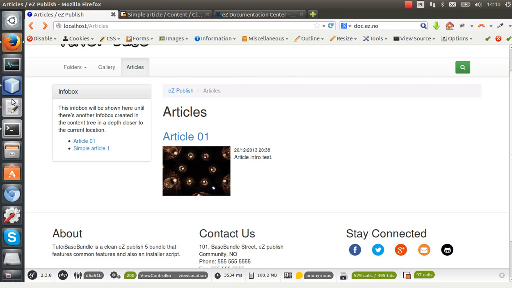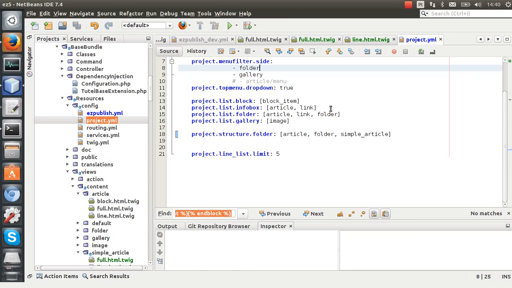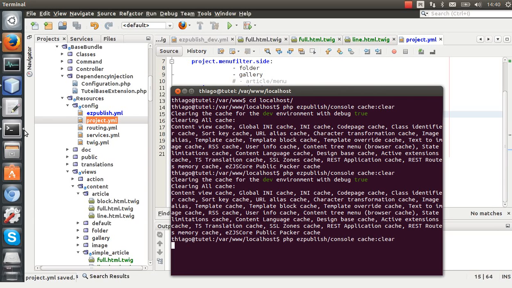It's not working actually. Actually the settings are here, it's not that one. I'll just change these settings here and clear the cache and try again.